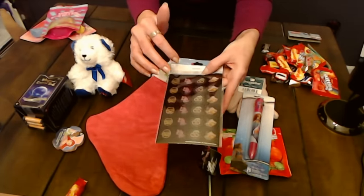Okay, now we have everything ready for the 8-year-old stocking. And this is the stocking that I picked for him. I don't think it would have been my first choice, but they didn't really have a lot of different types of stockings to pick from. But that's okay. We have a fun little penguin. Look, he's holding a little present. It's the scratchy metallic stuff. And he has this little scarf. Oh my goodness. So we're just going to remove this tag.